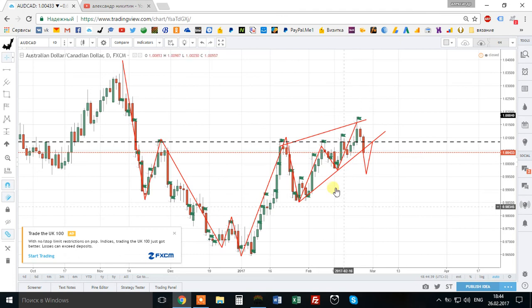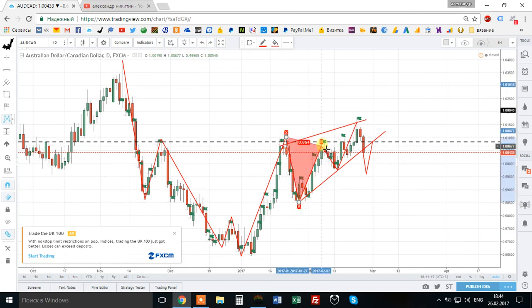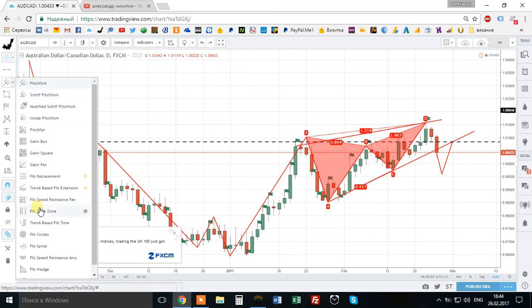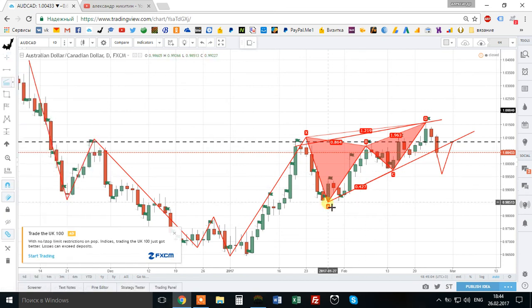Okay, if you were an advanced pattern trader, we had an advanced butterfly formation here, maybe, if my eye doesn't lie. Yes, we had an advanced butterfly formation here as well. It looks this way. So it started the movement. If you were to trade advanced butterfly formations, boom, boom, boom, 127 was hit. Yes, we had it. Okay, so let's go to my MetaTrader.